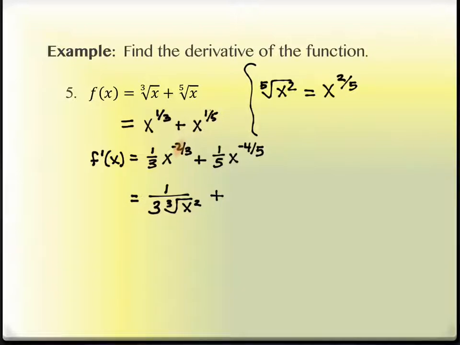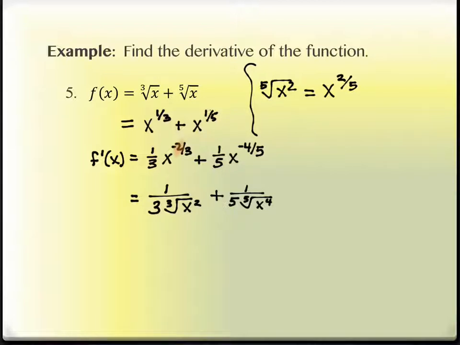How could I rewrite the 1/5 x to the negative 4/5? What will that one look like? I think that's what you guys are telling me. Does that look right? The fifth root of x to the 4th. And there are buttons in WebAssign that let you put the different indices on the outside of the radicals and all that kind of stuff. So if you're having trouble finding those, let me know, but they're there.